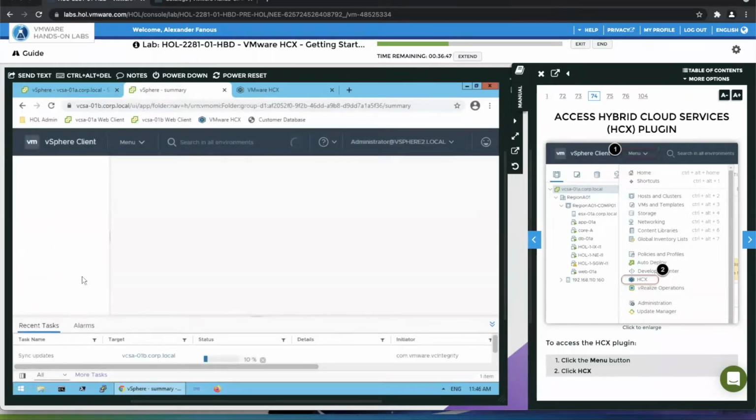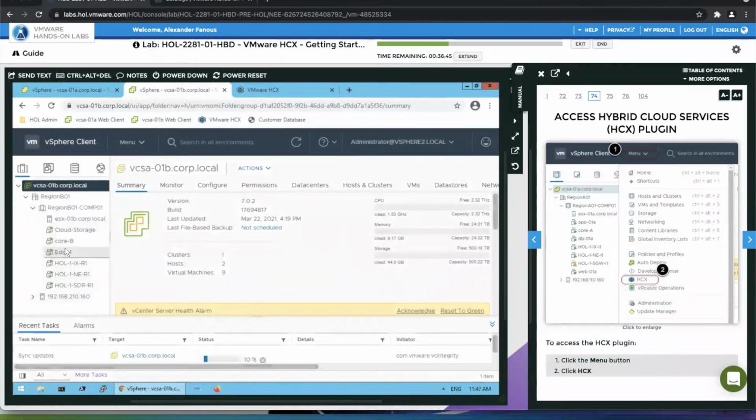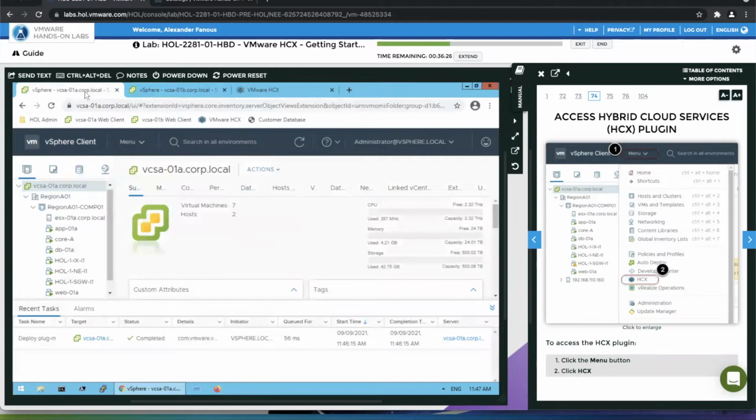When this comes up, you'll see the same HCX appliances, or similar HCX appliances, I should say, deployed over here. We have NSXT deployed at this site. It's needed at the destination site, but it's not required at the source site. And we can see no web VM here. So let's go back to the first site.